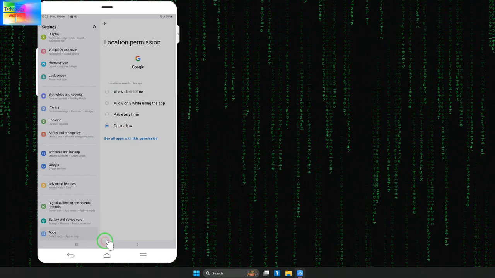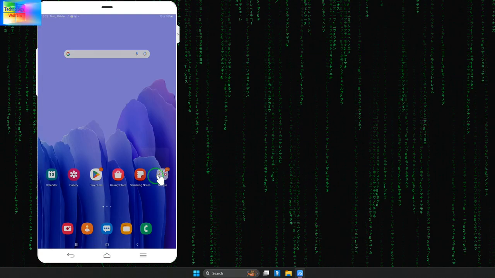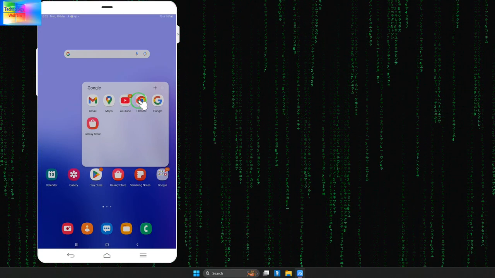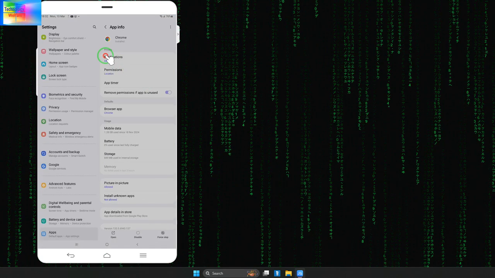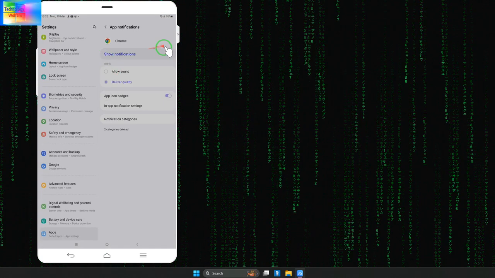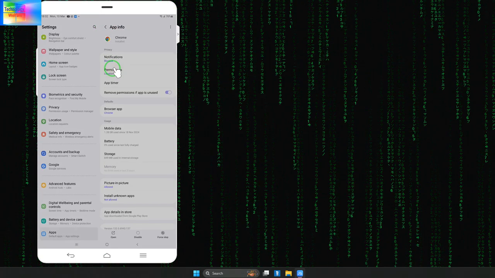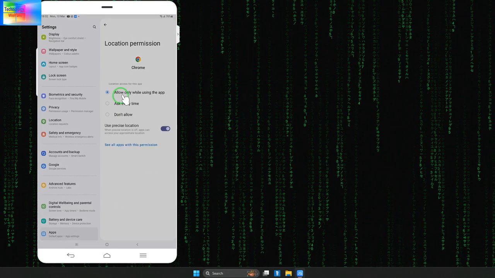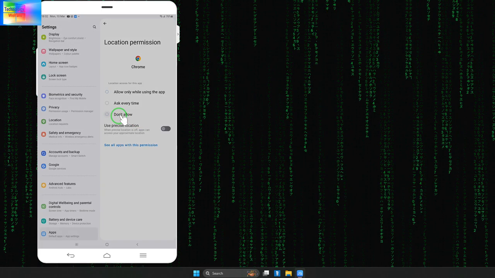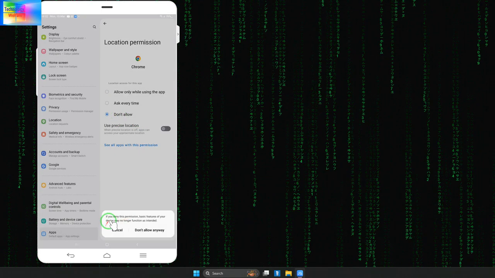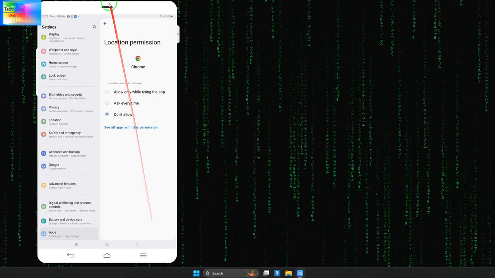Now we will cut it from here, guys, and we have another browser that is especially Chrome. Chrome is also a product of Google, as we know, so hold that. We will come in here, and of course we will come into notifications. The notifications, of course, we will have to block, and thereupon come into the permissions, then locations, make the precise location disable, and click on don't allow, even though it says the device may no longer function as intended. For timing I'm doing it, so no problem.